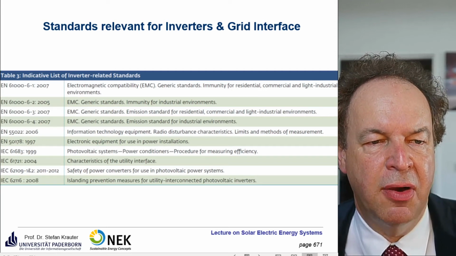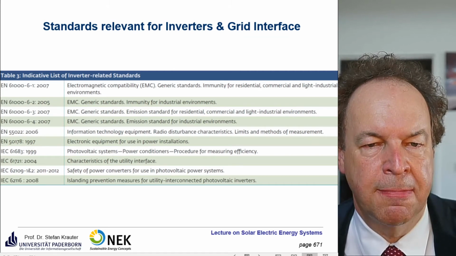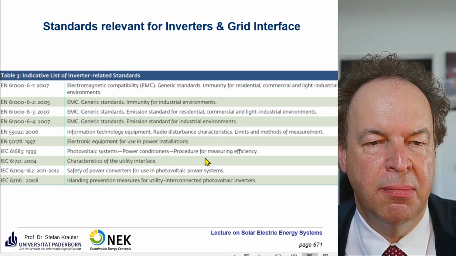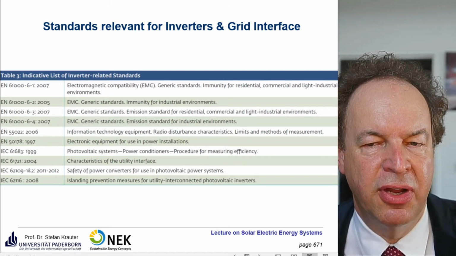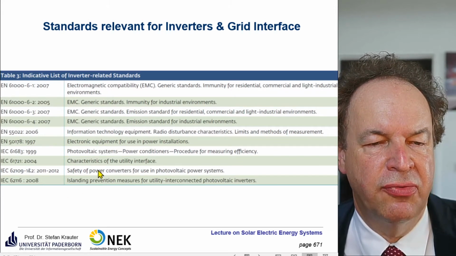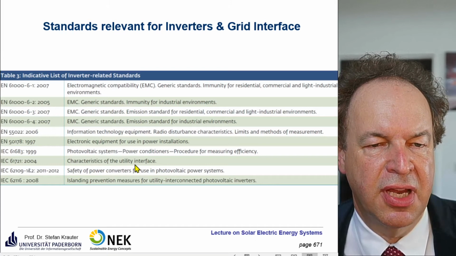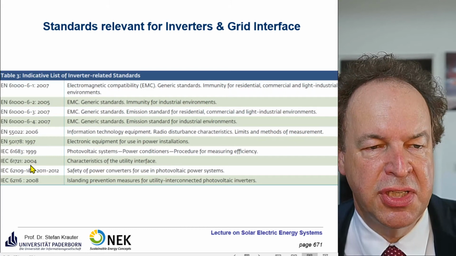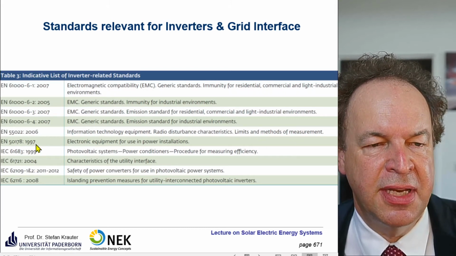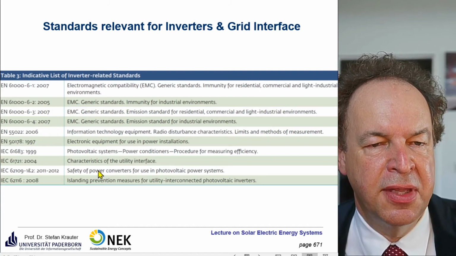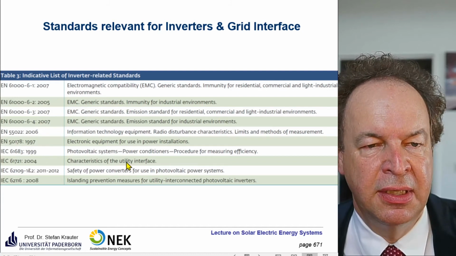Then you have a specific one as a 61683 for photovoltaic systems. And this is also, as I mentioned, the UE norm, the procedure for measuring power efficiencies. And this is also very important for description of the characteristics of the utility interface. Because these are sometimes changing depending when the next edition, you have to make sure that you have the latest standard, and this has to be in agreement with the requirements.